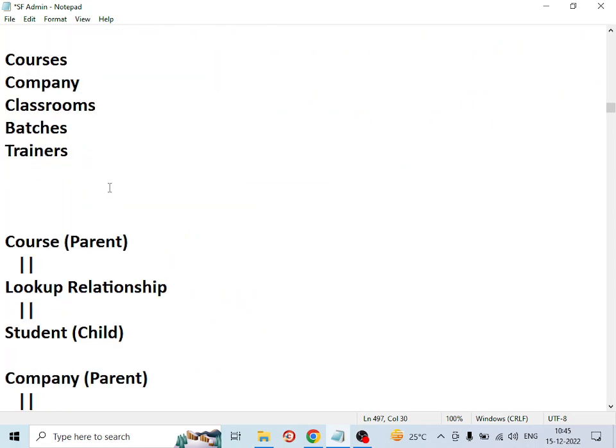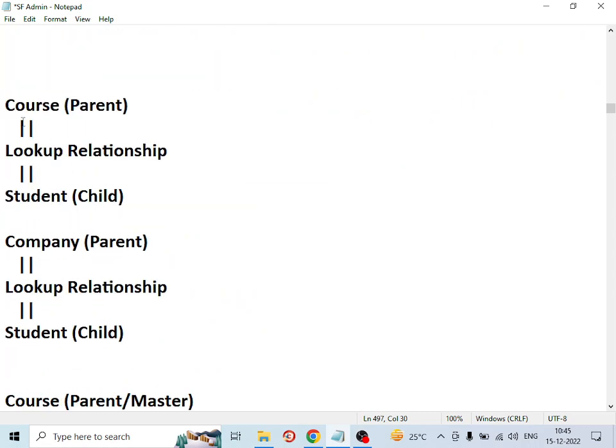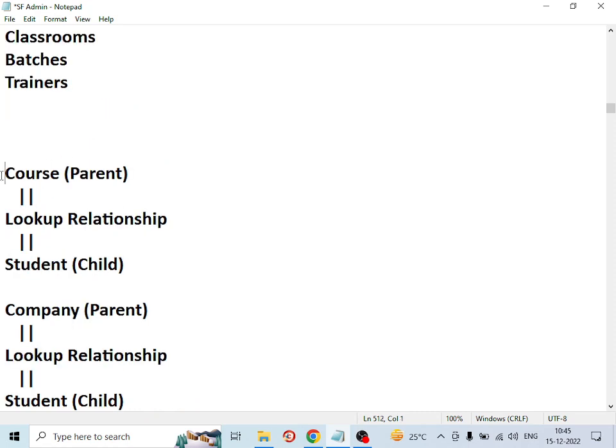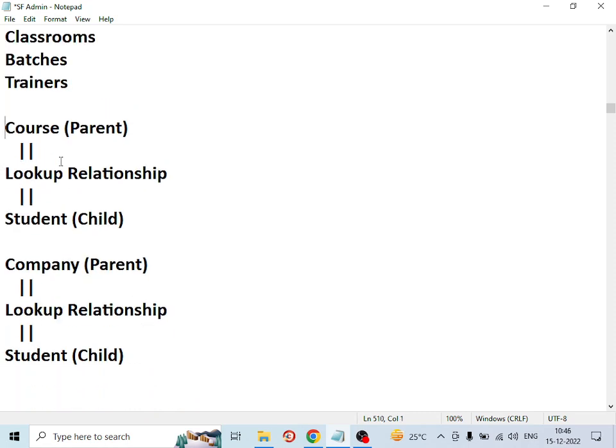We have created only one object so far, called student. So let us establish a lookup relationship between course and student. As we discussed, student will be related to course because the student will be pursuing some course.